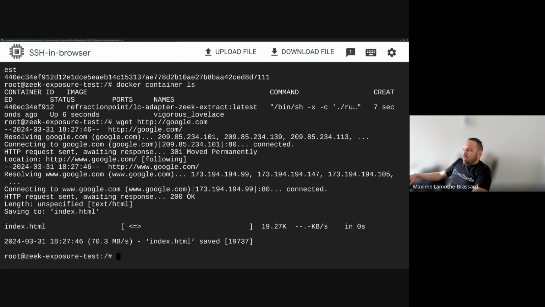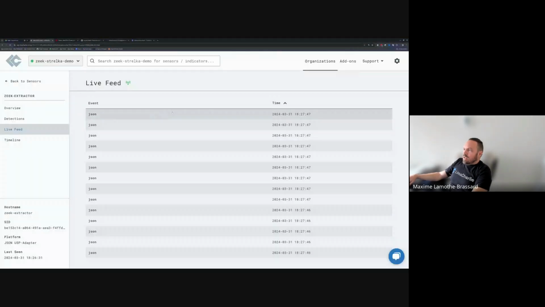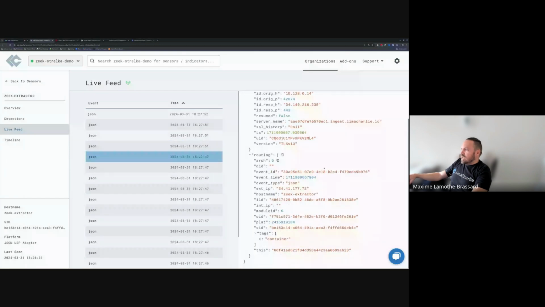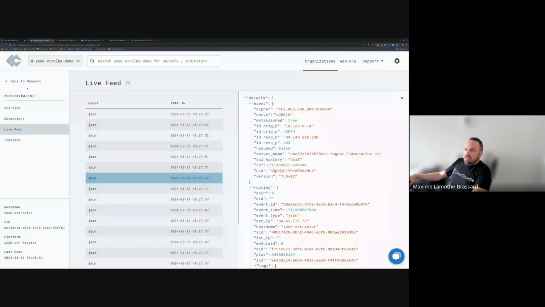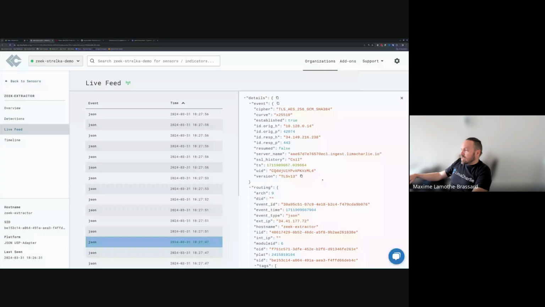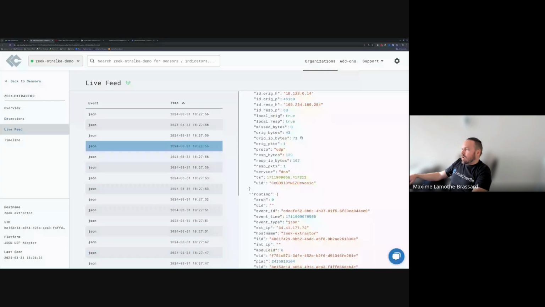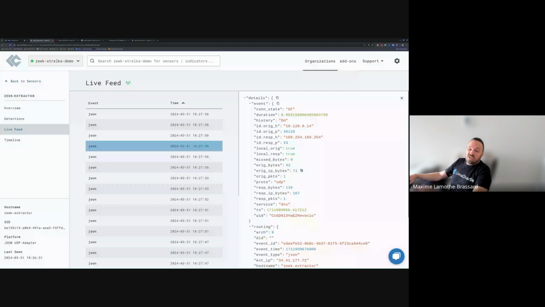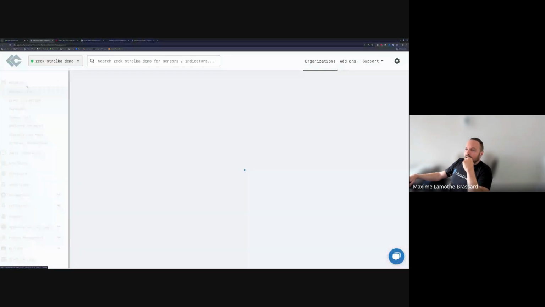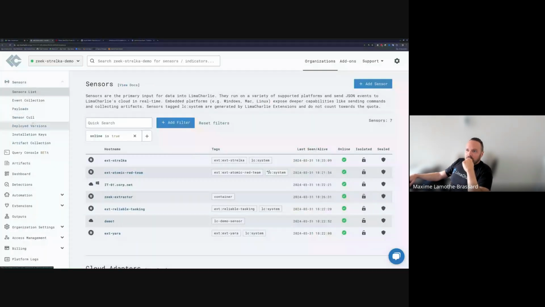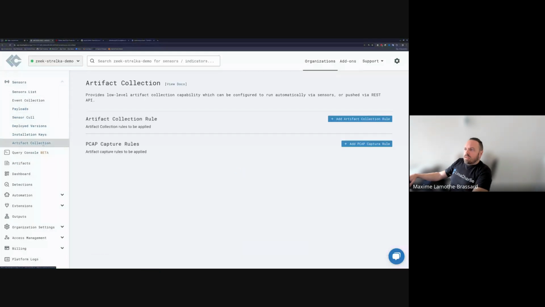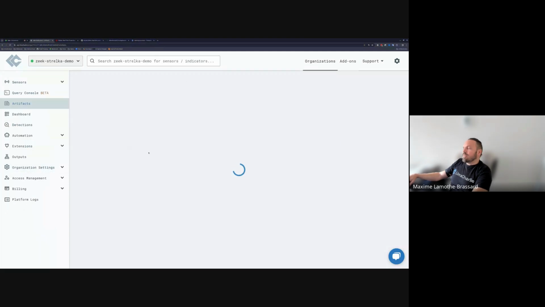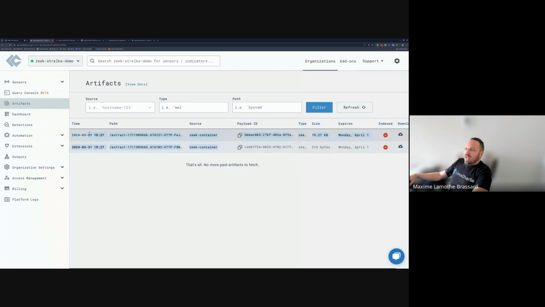And that means we're going to see all of our data coming in. We just triggered this. Awesome, here's our Zeek data coming in from the Zeek extractor. It's all of your Zeek stuff you would expect. You could obviously customize it if you wanted. That's good. The next part that we want to see is the artifacts. Sweet, we have two artifacts that have been ingested.